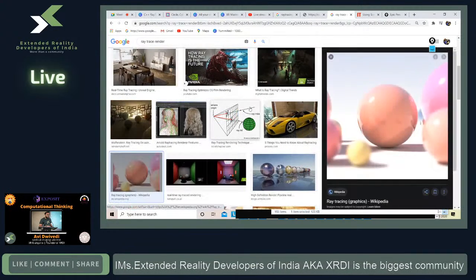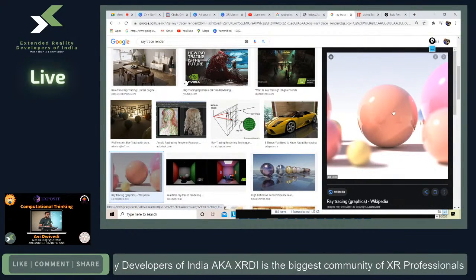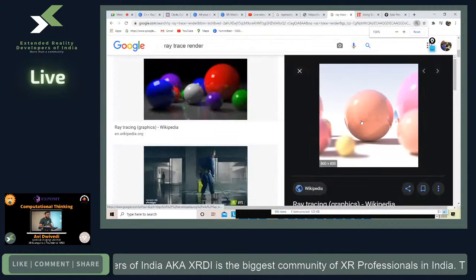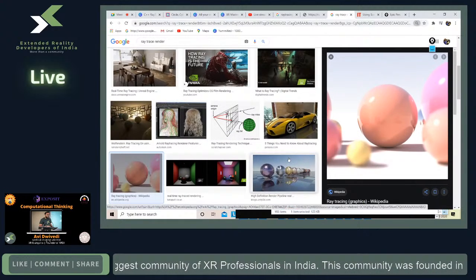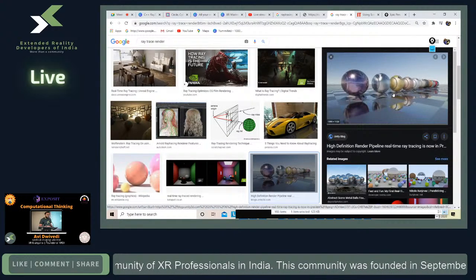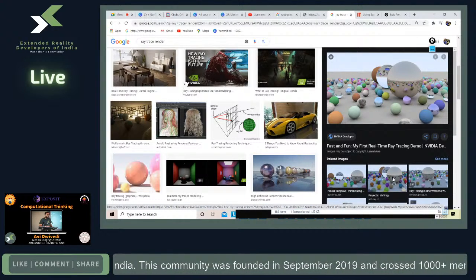You can see in this ball there are a lot of smaller balls being rendered. So there are multiple reflection bounces which can be calculated through this sort of reflectivity. This is the power of ray tracing, which is not possible with any other form of rendering.